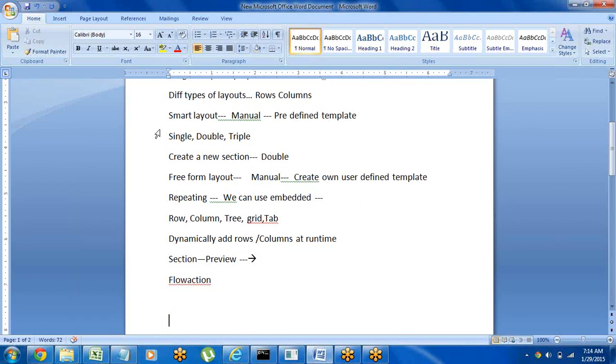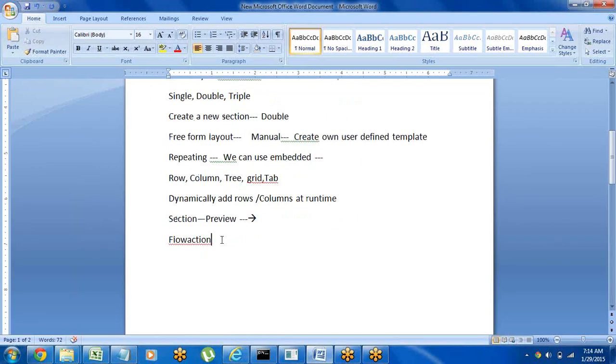Why we have to create a Flowaction: in order to perform some further actions. Suppose once after designing the section, if you want to later perform some more actions for that page, we have to do it in the Flowaction page, like adding methods or adding validations. So for doing these things, we will create a Flowaction for every section.